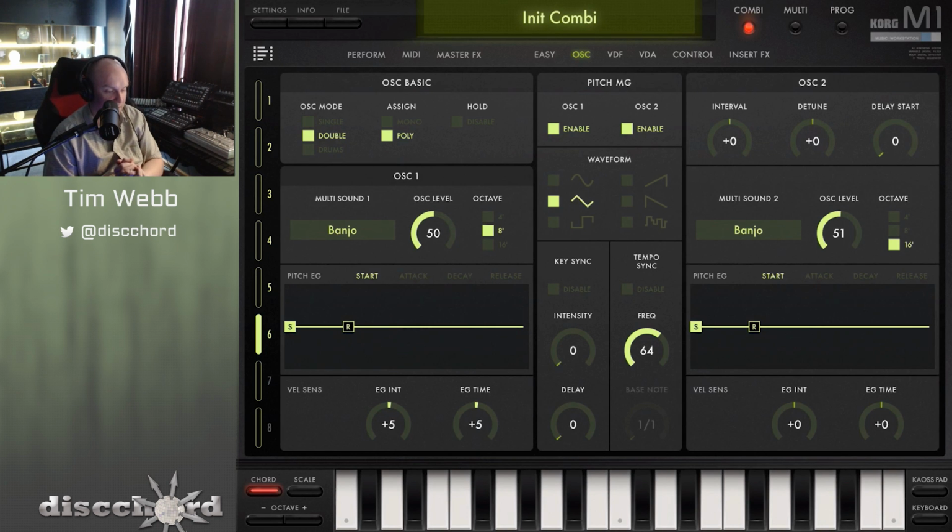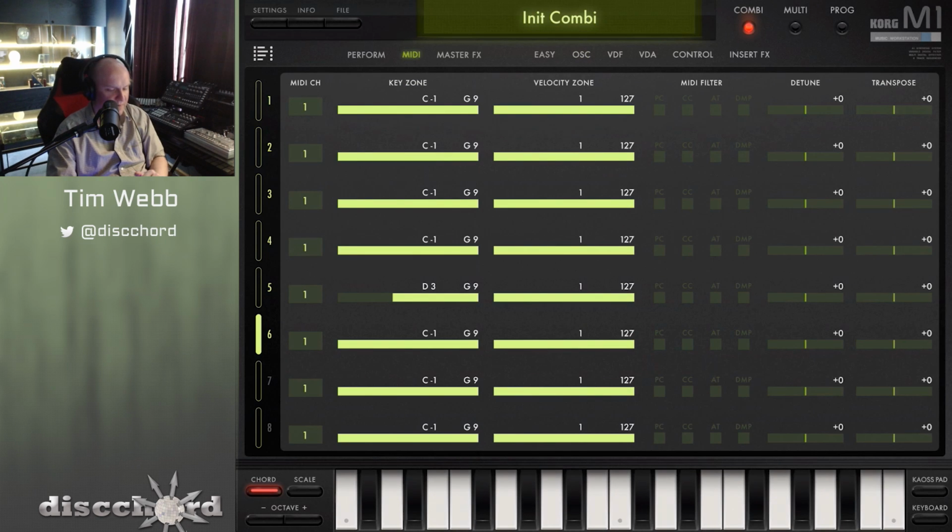Oh, you know what? I got an idea. All right. That lower growling from the banjo sounds really good. So what I'm going to do is actually crank this up a few octaves here, okay? And now I'm going to go into MIDI. Yeah. I'm going to drop... Nope.